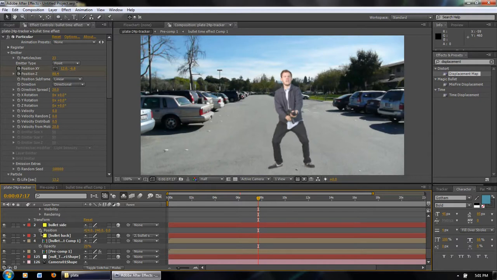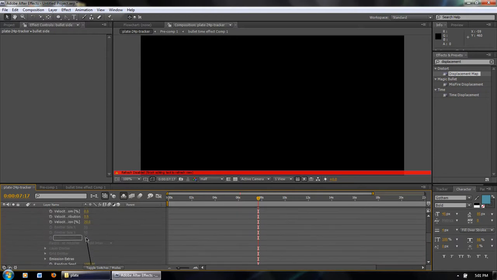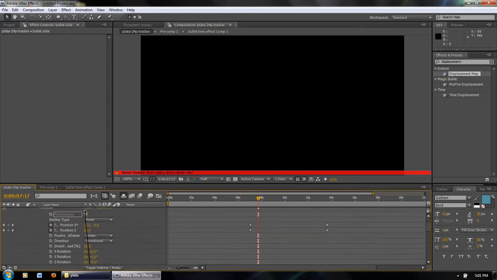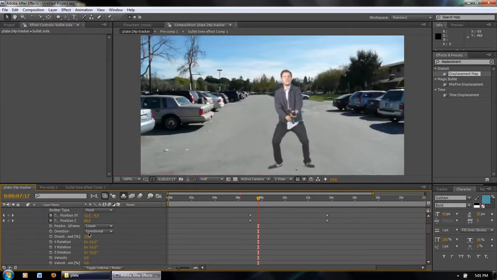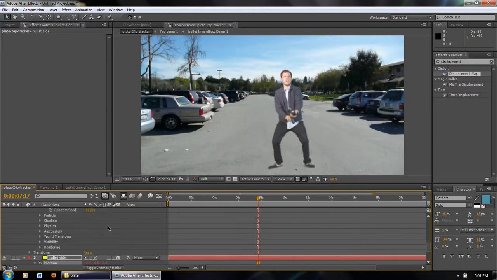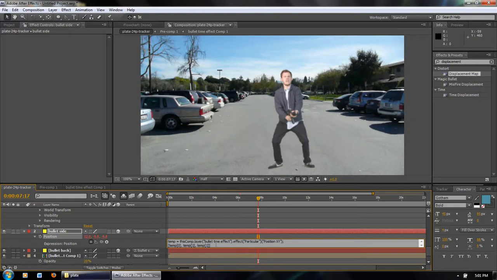So we're going to alt click on the stopwatch and pick whip first to the position XY of the emitter here. The problem here is, since there's only two coordinates for the XY and there's a separate coordinate for the Z coordinate here, we need to actually modify this expression a little bit more.